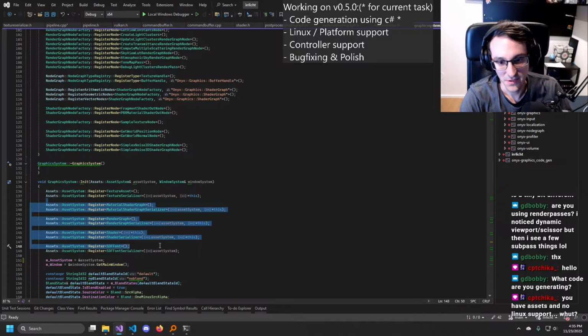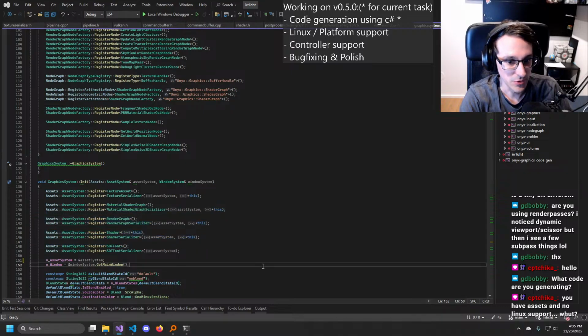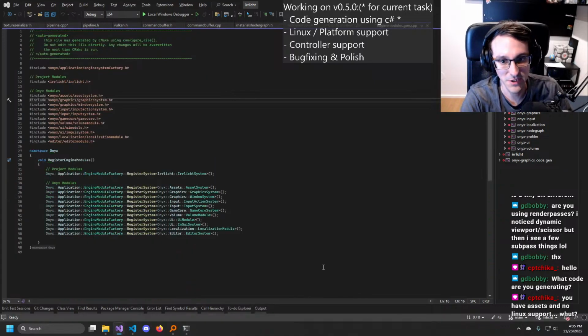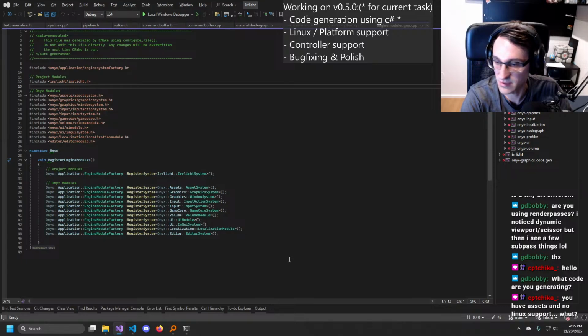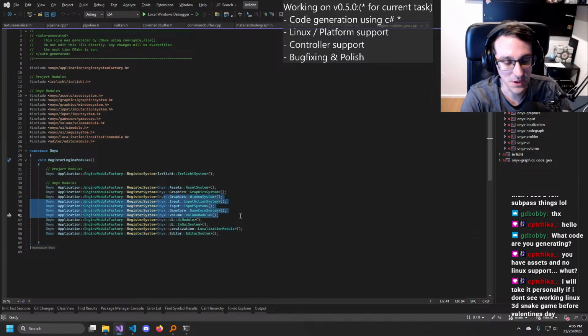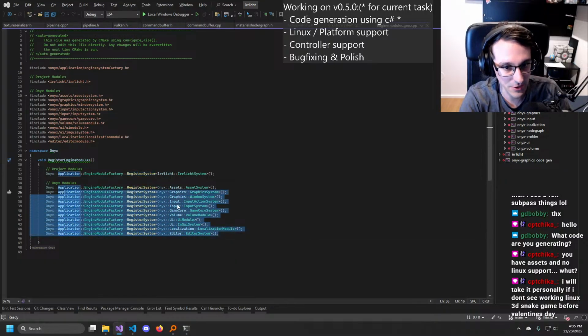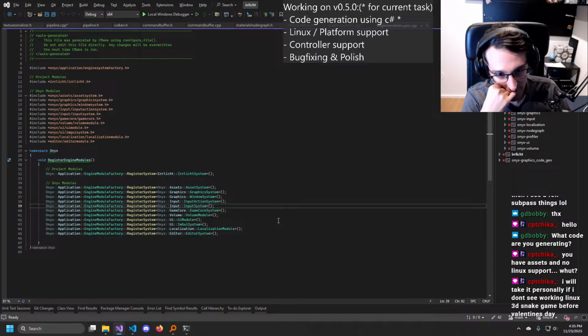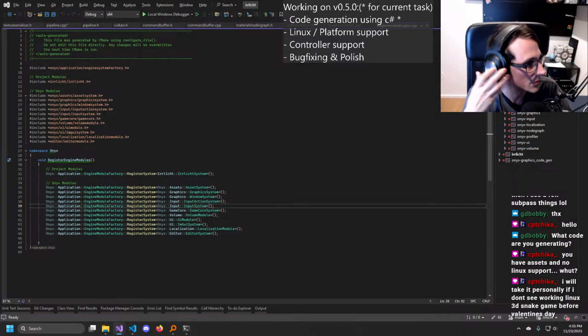So this is boilerplate that I don't want to write anymore, so this one gets removed. And then we have this boilerplate already, which is auto-generated by CMake. Those are the systems that are updated every frame, basically, in the main thread. You don't need a lot of them in your actual game and project, but the engine needs a couple of them, right? Like the asset system, graphics, window, input system and whatnot. It's basically the modules that you have on the right side here, more or less.